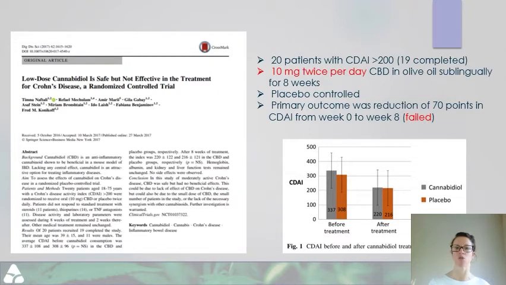But really, I want to draw attention to the fact that this is a very low dose of CBD. There is preclinical data that I'll come to that has shown that CBD is very effective in Crohn's disease. And so I think the issue with this trial in hindsight is they just got the dose wrong. I don't think that there is no indication that CBD can be beneficial in Crohn's.